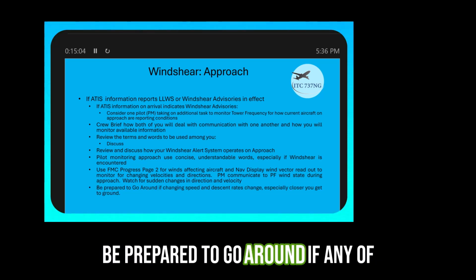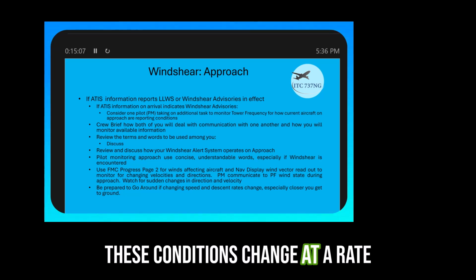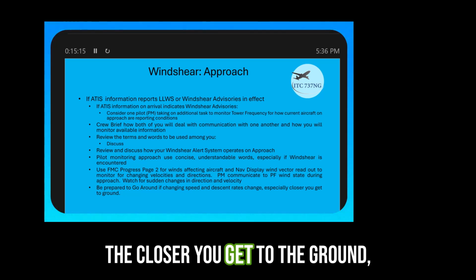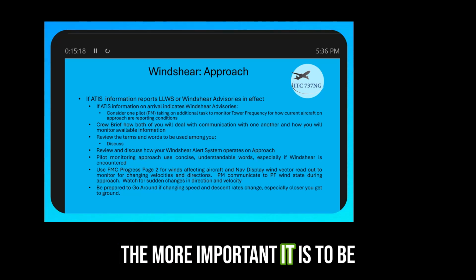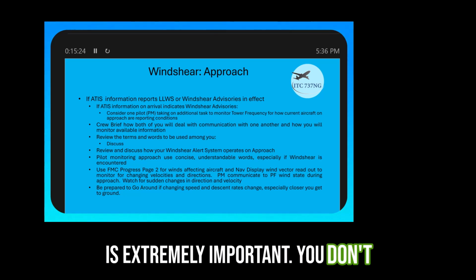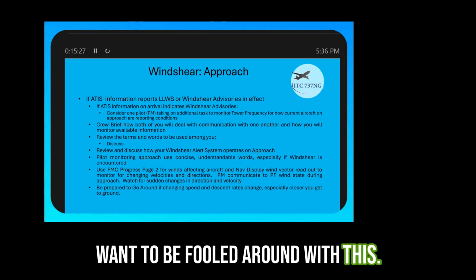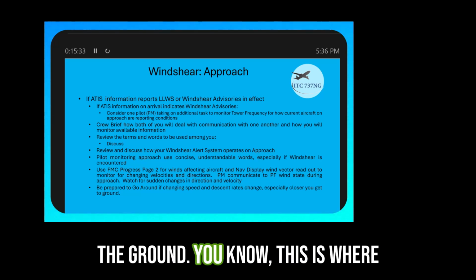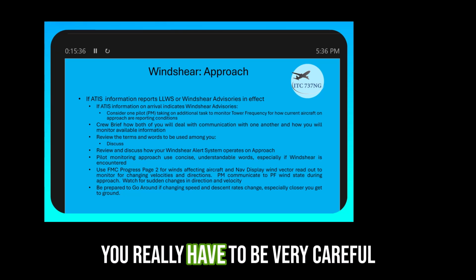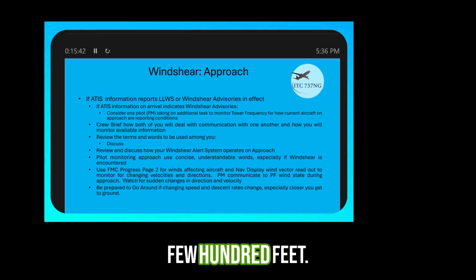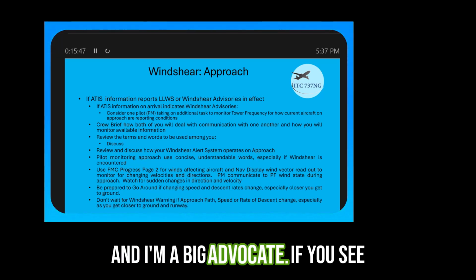So be prepared to go around if any of these conditions change at a rate that you are being dealt with. And remember, the closer you get to the ground, the more important it is to be cocked and ready to go around. That is extremely important. You don't want to be fooling around with this. The systems work, as I'll mention in the upcoming slide here, close to the ground. And this is where you really have to be very careful about what may happen in that last few hundred feet. And I'm a big advocate.